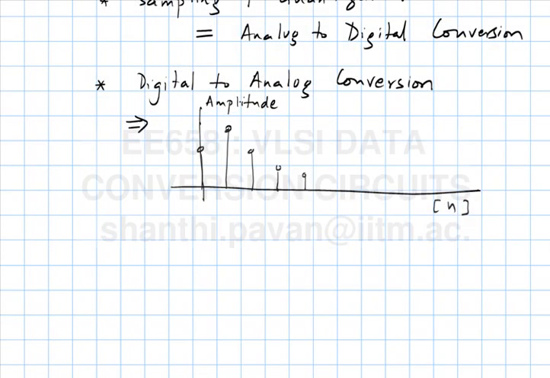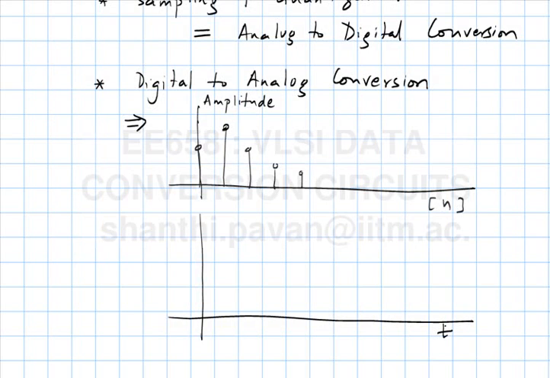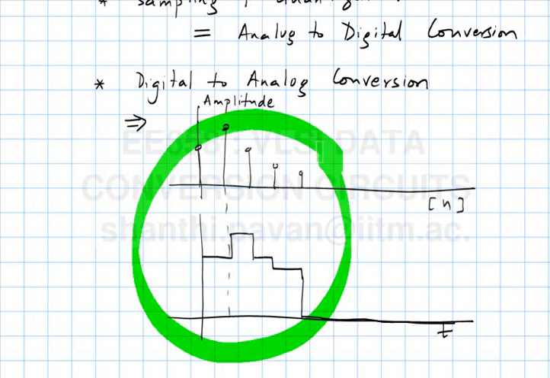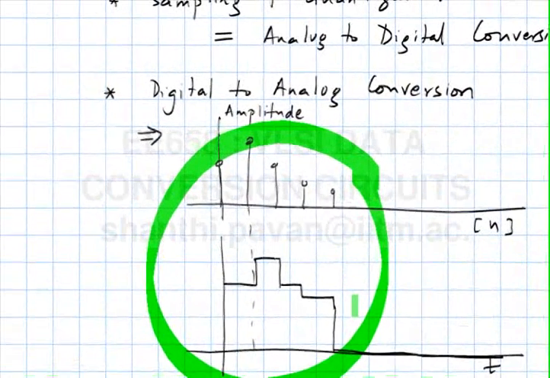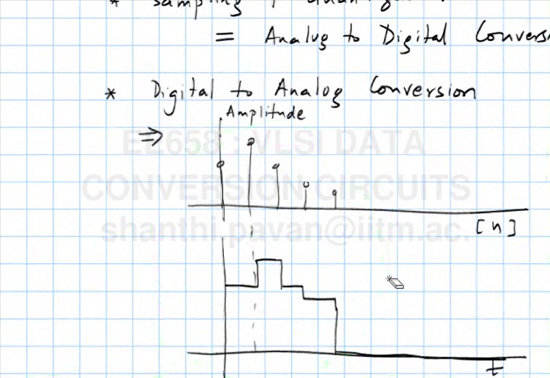The amplitude is basically no units. Now you want to convert this into an analog waveform. When you have an analog waveform, the independent variable must be time, and the dependent variable on the y-axis, the units can be either voltage, current, charge, whatever, any physical quantity that you may want to represent. So one example of an analog waveform which mimics the information content in the discrete time signal is shown below. And as I said, this is only one possibility. Several other possibilities exist. We will come to them a little later. But this is the basic idea.